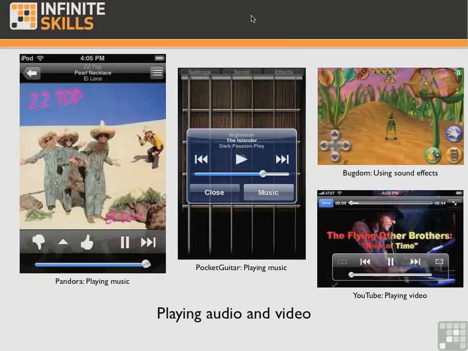Another great feature of the iPhone is playing audio and video. iOS, the operating system for the iPhone, makes it easy to play and include audio and video in your app. Your app can even stream that audio and video wirelessly to an HD TV set using the AirPlay-enabled Apple TV.